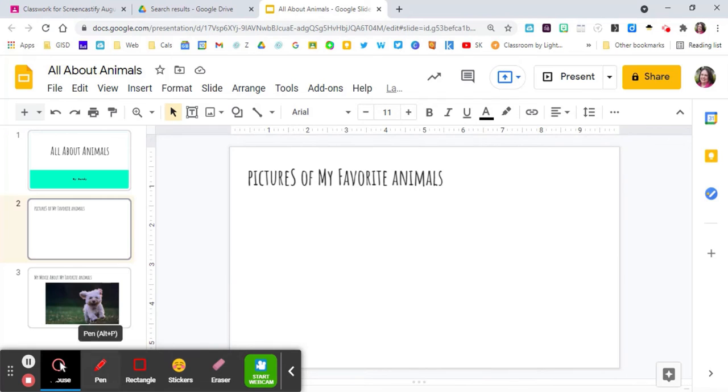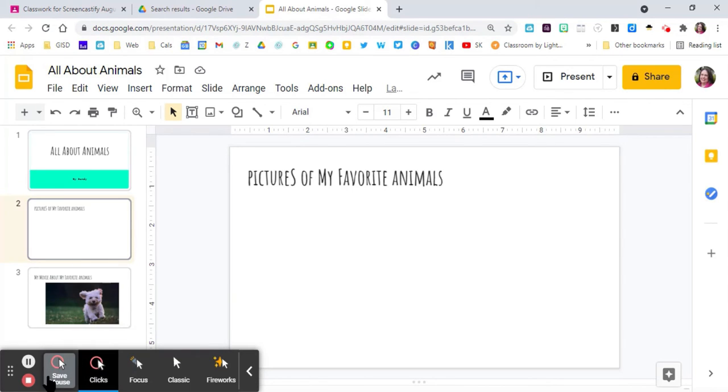Working from left to right on the toolbar, we have the pause recording, which if I need to stop recording for a second, I just hit that, and I can see this change to a green arrow, and up in the extensions bar, it also shows the pause. Can resume recording by just clicking the arrow. There's also an end recording. I'm not going to click that right now because it would literally kick me out, and I'm not done showing you stuff.